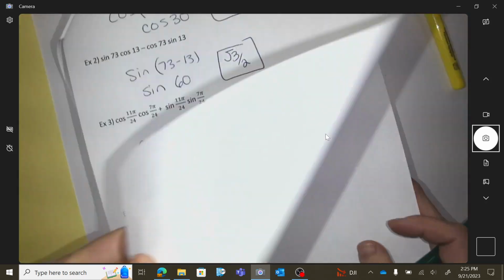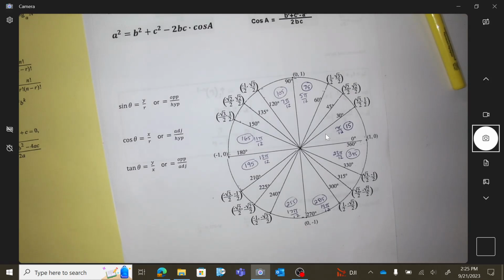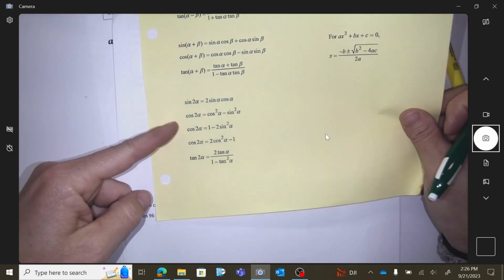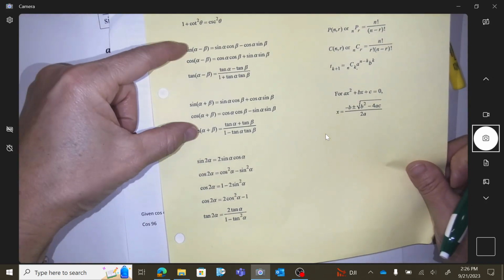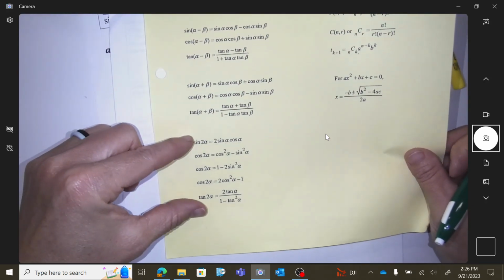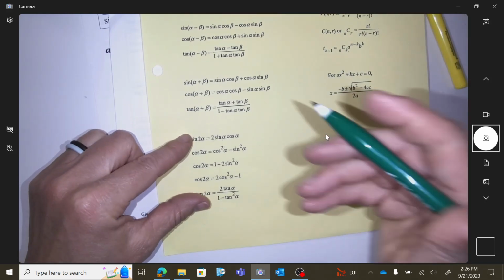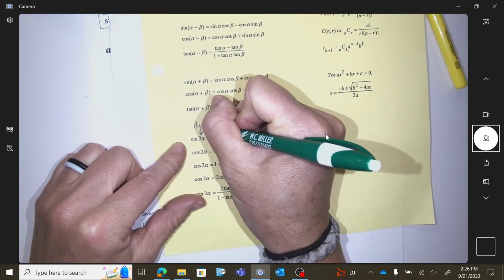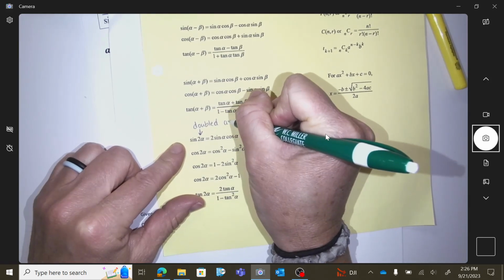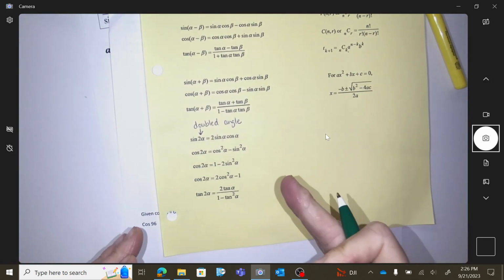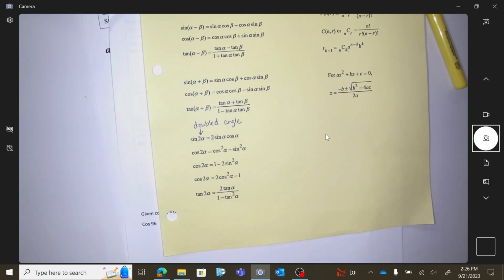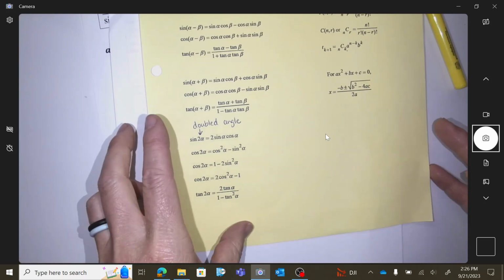Okay, that's a little bit of a warm-up. Okay, so today we're going to work a little bit more into this bottom section of a formula sheet. So yesterday we did these formulas, the add, subtract, so now we're going to work at the double A. So when I say this, it's doubled the angle. So again, if I'm going to describe the angle 40 degrees, the double angle would be 80 degrees. It's just doubled the angle.